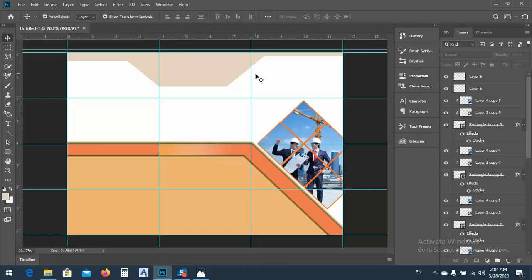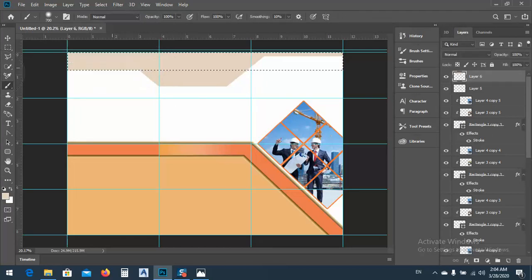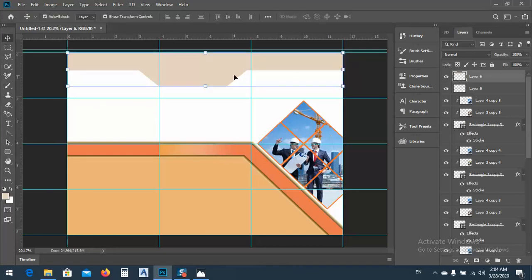If I want to make this one larger, it's pretty easy. I can just make a selection maybe till this point. Okay, after that I will make a selection so it will not get out of this line again. I can go to this layer and paint it. Control D. It's just like this.